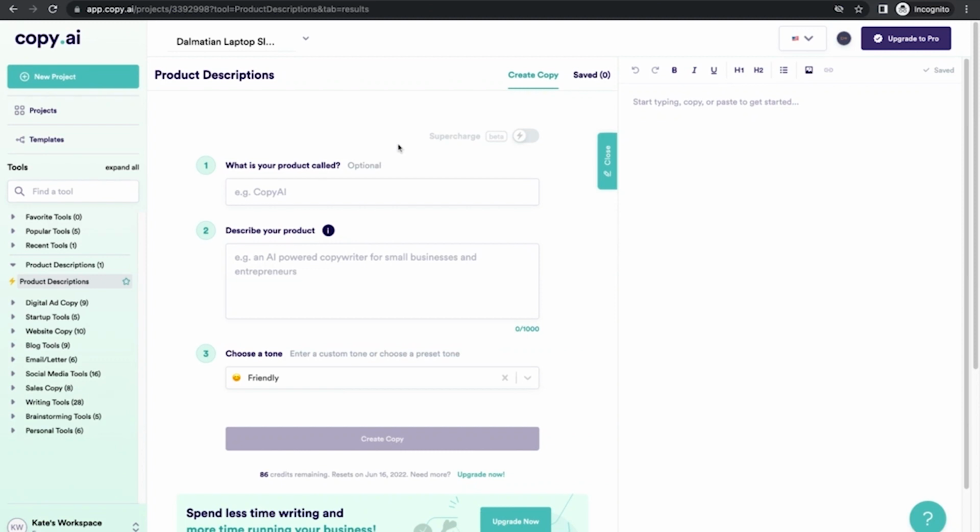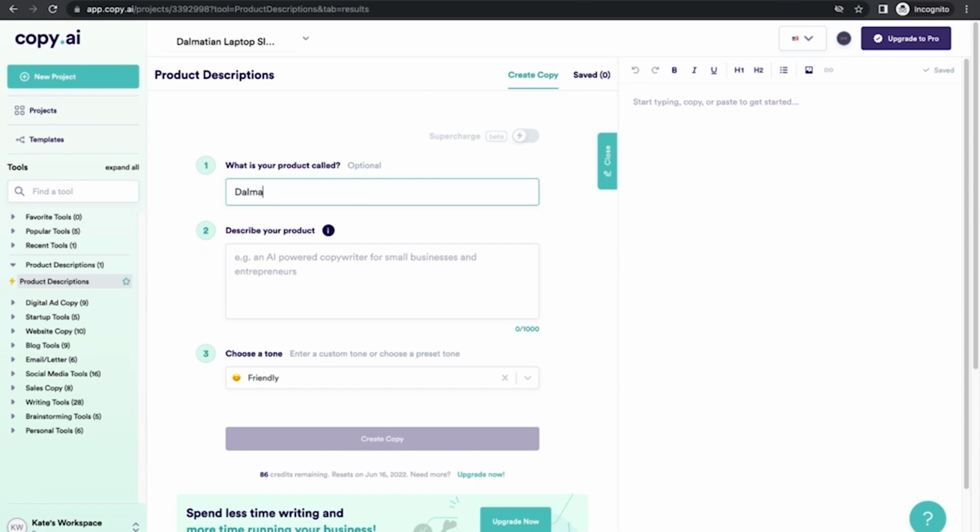Okay, so from here, we're going to start writing a description. And you'll see when you're on one of these pages, down below is where you see how many credits you have remaining, and when it resets. When this resets for me, I will have 5 credits. You can burn through these credits pretty quickly, especially when you learn how awesome this is. So when you first sign up, you want to have intention to use up those credits so you get the full experience. What is your product called?